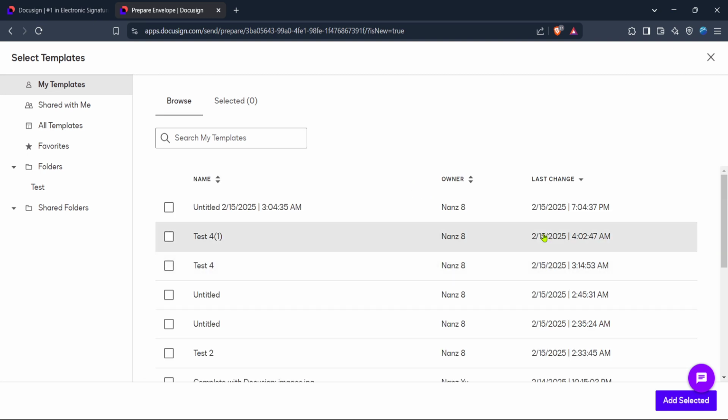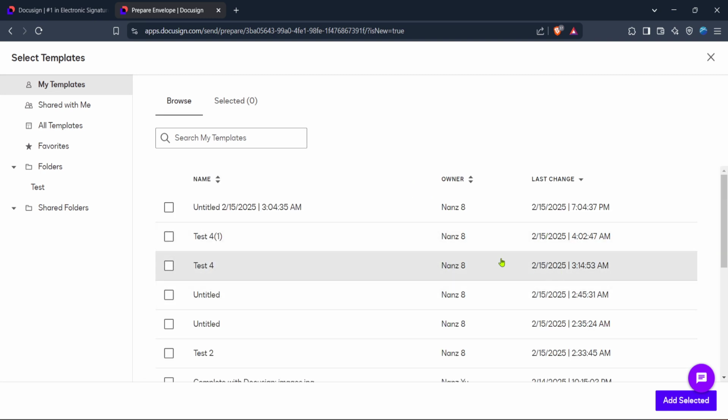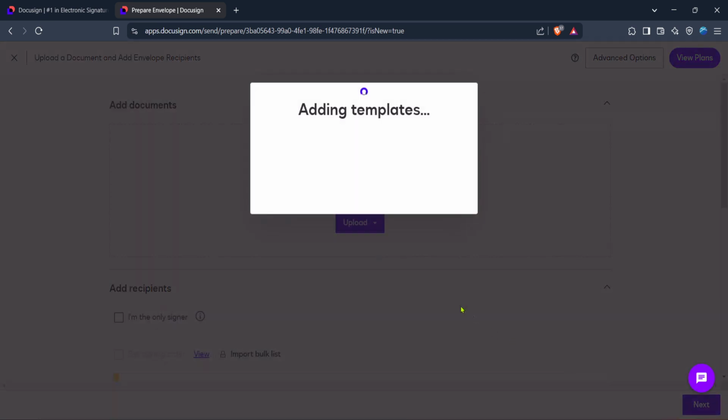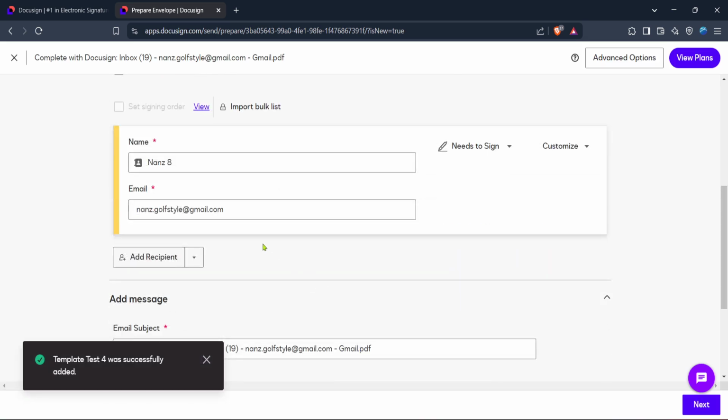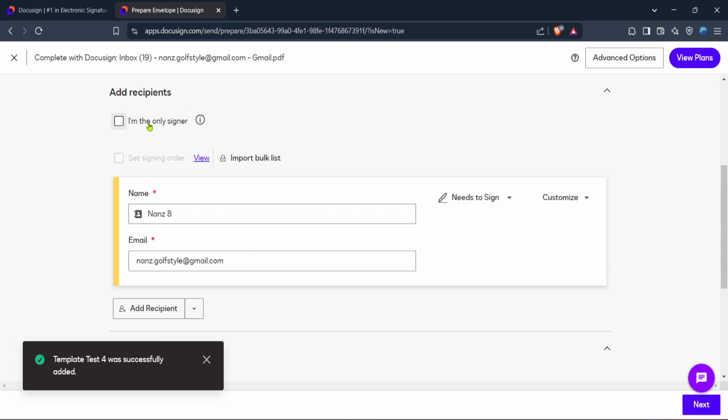After the document is uploaded, a window will appear prompting you to choose who will be signing this document. Since we're focusing on self-signing today, you'll want to click the option that says I'm the only signer. This tells the system that you are handling this signing process yourself without requiring any additional signatures from others. It's a straightforward way to streamline personal document handling tasks.